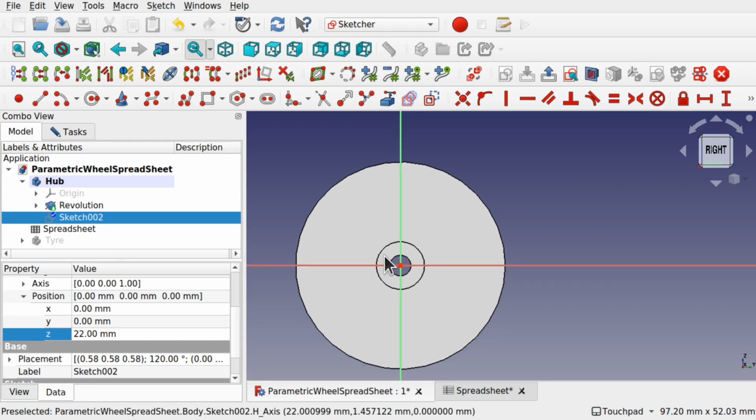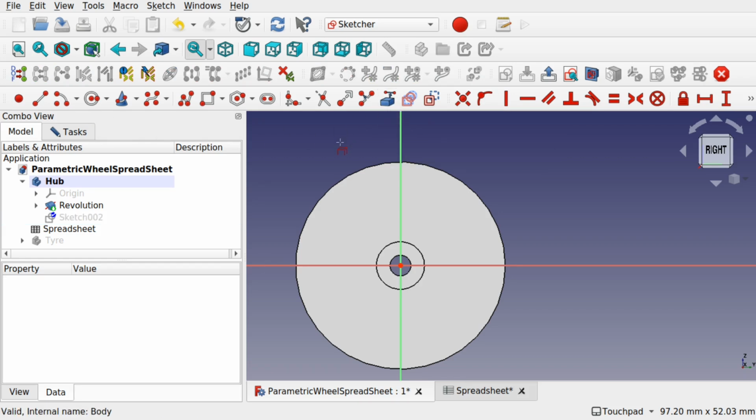I'm going to pull in some geometry. So I'm going to pull in the top and this ring, so these two circles. The reason is I'm going to create circles in here that touch them. I may leave this one as it is, I may not need this ring, and what will happen is that will be used as construction geometry for the spacing. So come in and use the external geometry and pull in the top one first.